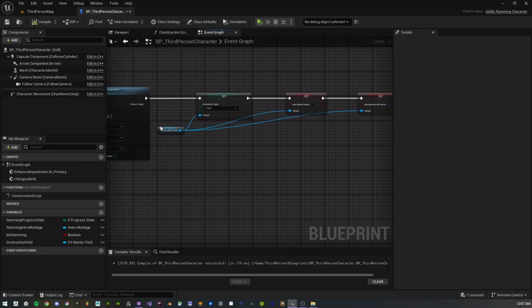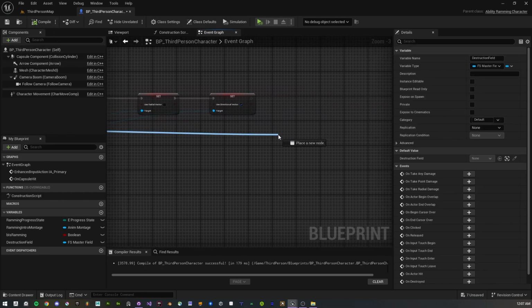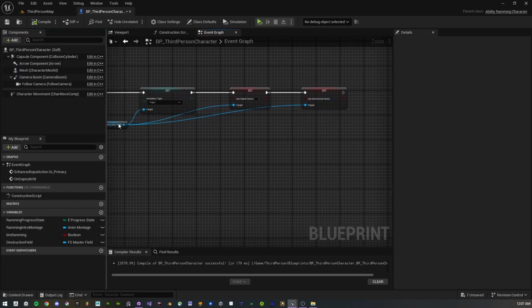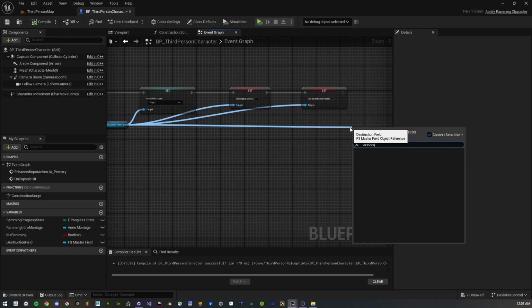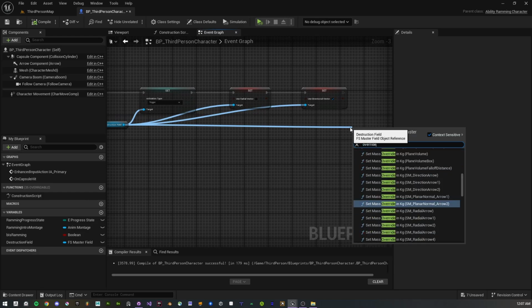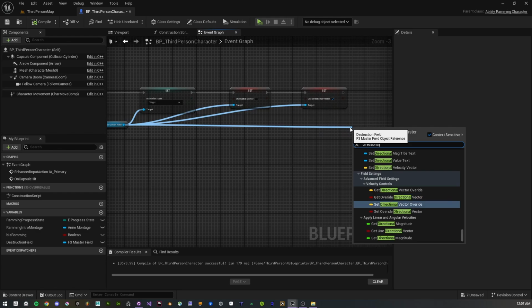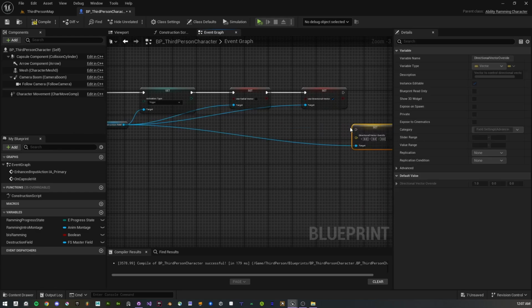And then we want to override the directional vector. We'll have to enable this one first to override it. So use override directional, set directional vector override. There you go.